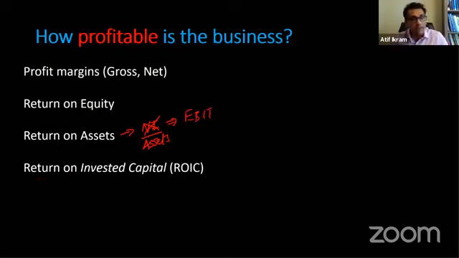A more common metric that is used is return on invested capital. And again, don't want to go into too much detail, but it's a close cousin to return on assets, because what it says is that, look, within assets, you can, for example, have a lot of excess cash. Ab wo agar excess cash aapka pada hai, then technically it's not invested anywhere. And if it's not invested in operations, then technically, jab aap return on assets measure kar rahe hain, you shouldn't really account for this. So take your total assets, but then net off any excess cash, because that's not invested really.